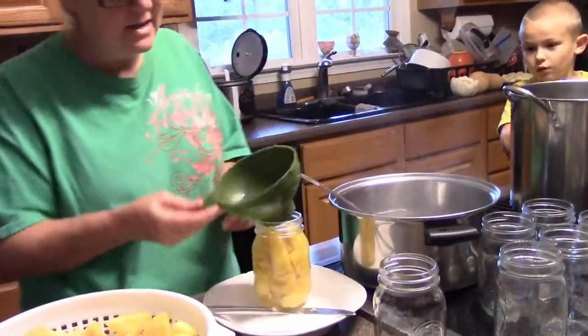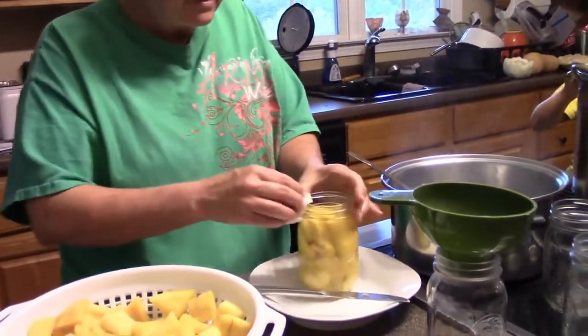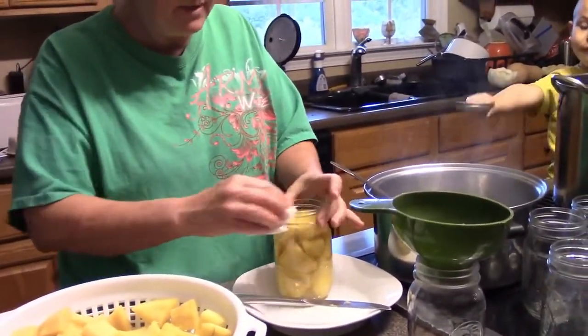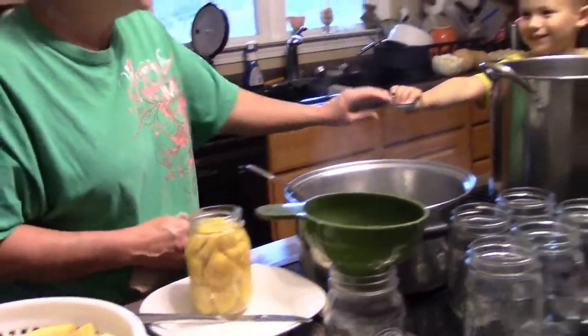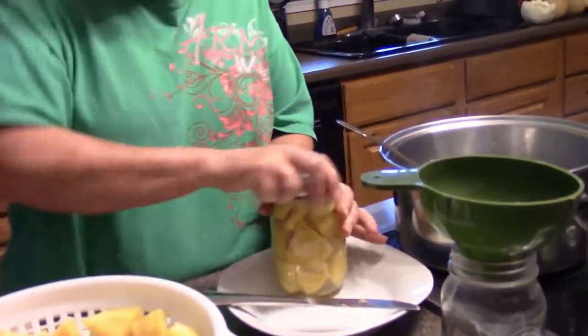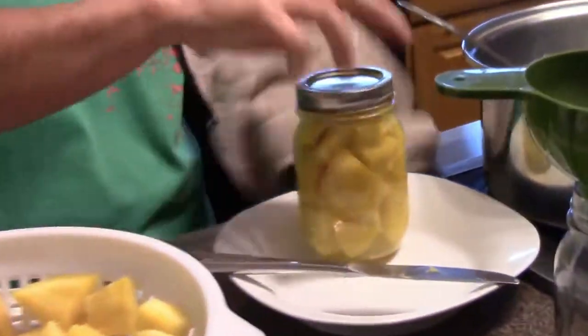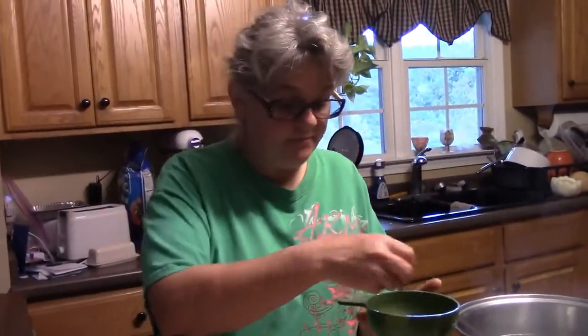Alright. Now I'll put it back over there where it was. And I'll wipe it off again. Jackson, I need a... you're ready. Cut me covered. Well, thank goodness for my boys. This one's a little hot, so I need to hold that one with a cloth. Put it up there. And repeat the process until they're done.